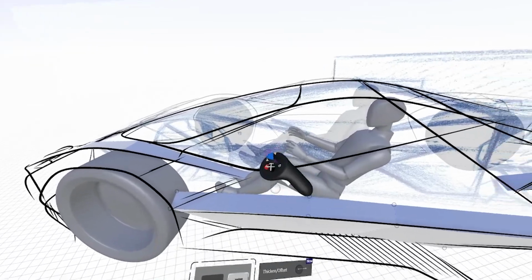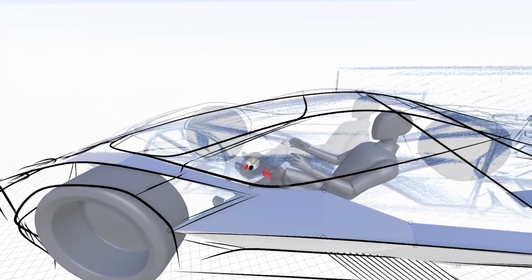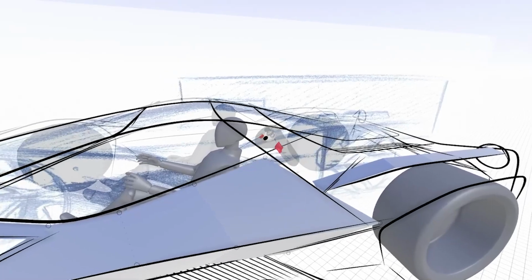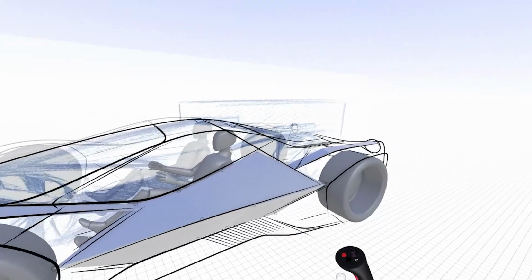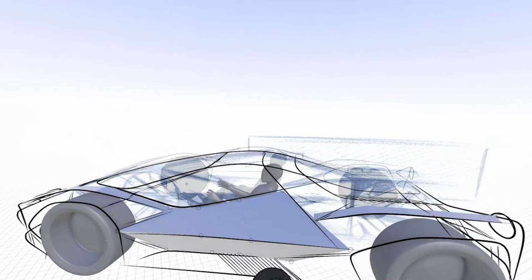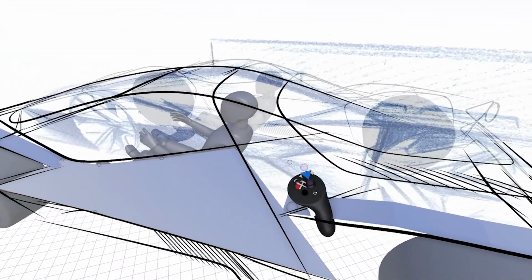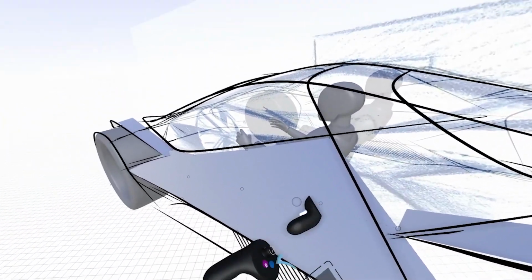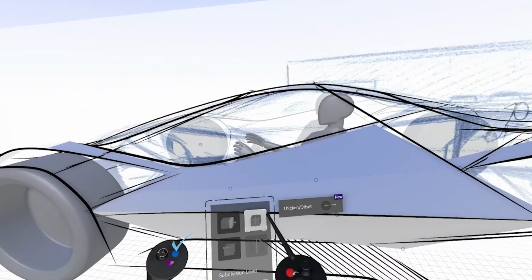So here I'm going to start to lay out the main body side surface according to what is in the wireframe. Get everything right where it should be. So you can also add edit points where needed. Start to give a little bit of dimension to those surfaces.